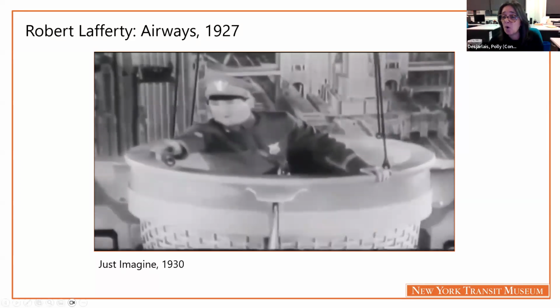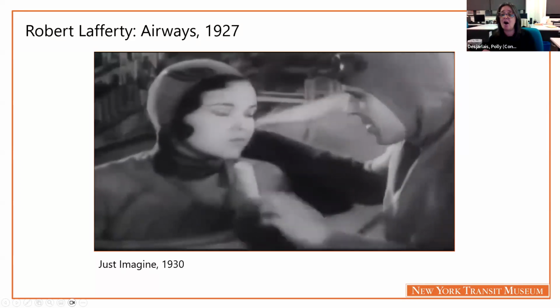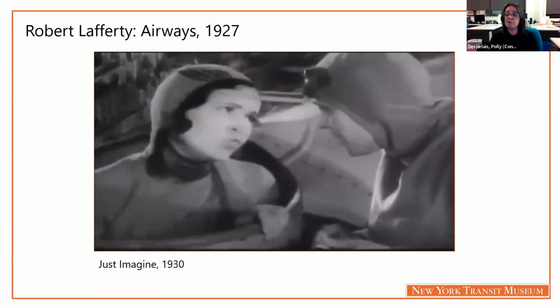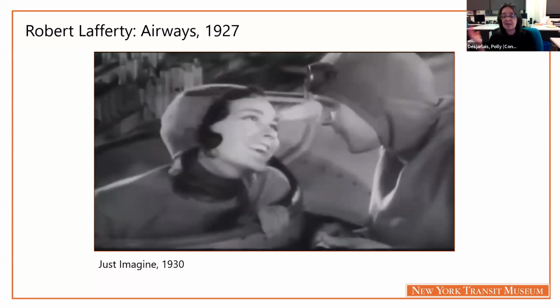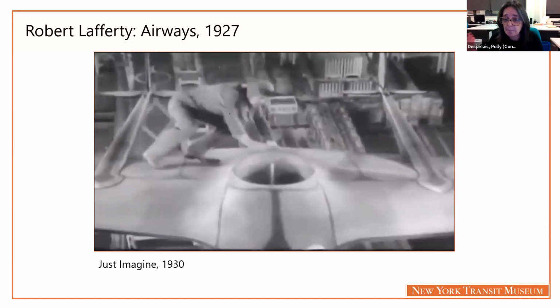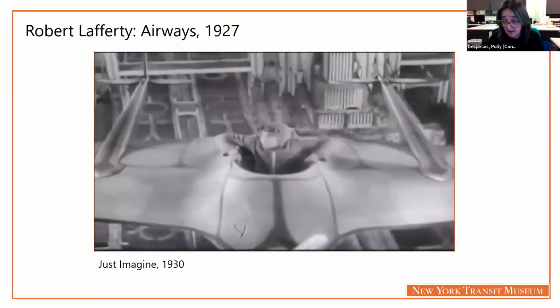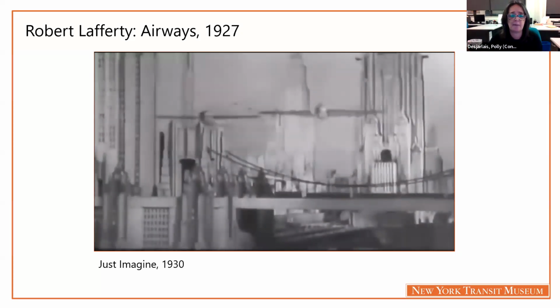New York Mayor Jimmy Walker, who presided over the ticker tape parades for both Lindbergh and Earhart, had a deep interest in aviation and supported the construction of municipal airports for New York, including Floyd Bennett Field and later LaGuardia Airport. These achievements really must have inspired and helped people to believe that perhaps the future was in the sky and that cities could be utopian in nature.